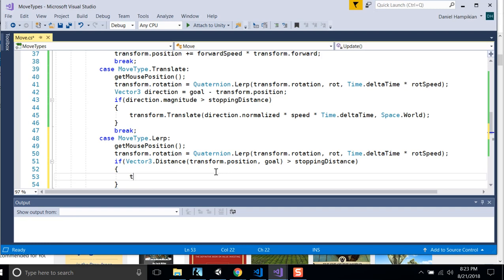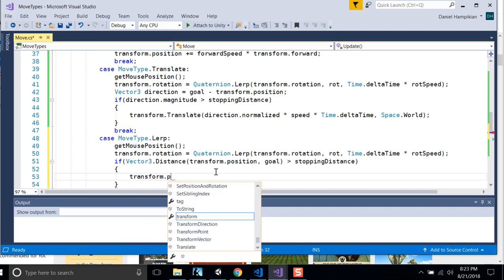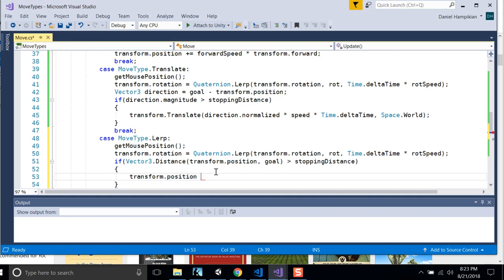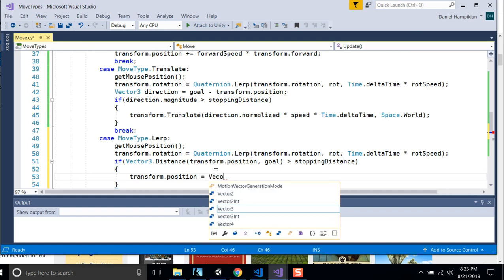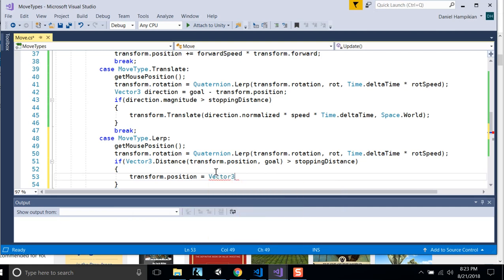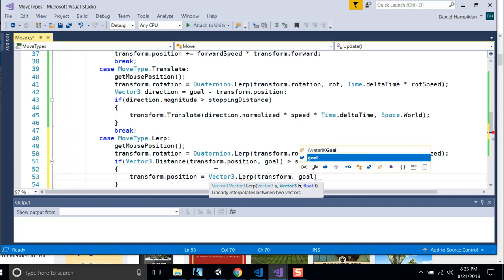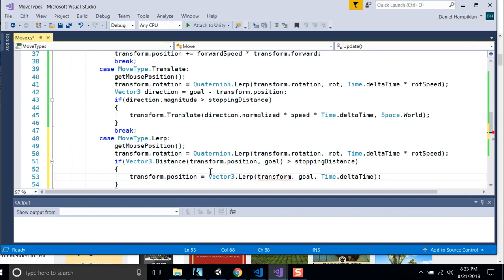So if we're greater than stopping distance, we're going to set our position to, and here we're going to use the same kind of Lerp function we use with quaternion, but we'll use a Vector3.Lerp. And we're going to lerp between our transform position and our goal, and we're going to do it in Time.deltaTime. And we could multiply it by speed there as well if we wanted.